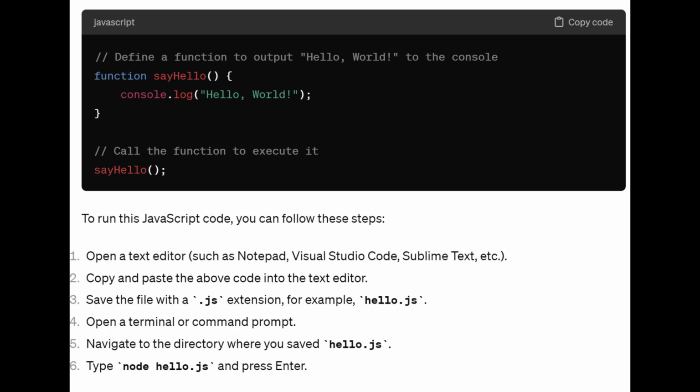In summary, creating a JavaScript application involves defining and executing functions, using methods like console.log to print output, and saving and running the file using a text editor and a terminal or command prompt. This simple "Hello World" application is just the beginning. As you delve deeper into JavaScript, you can use its myriad features to create more complex, interactive applications. Remember, every journey starts with a single step, and you've just taken yours into the world of JavaScript.